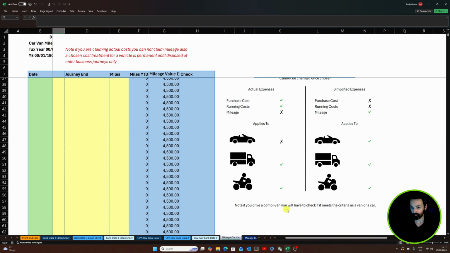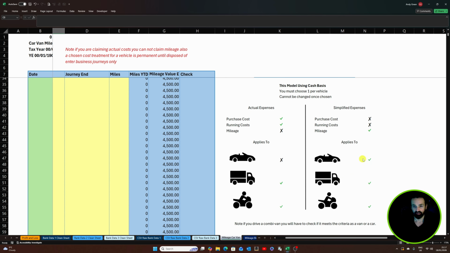Note, if you drive a combi van, you will have to check if it meets the criteria as a van or a car, because I know a lot of people, especially in construction, buy these combi vans where they have an extended cab for the guys and then they have a flatbed element on the back.